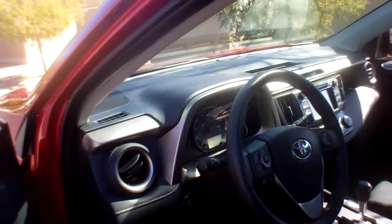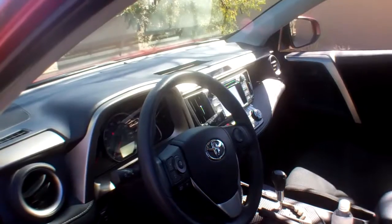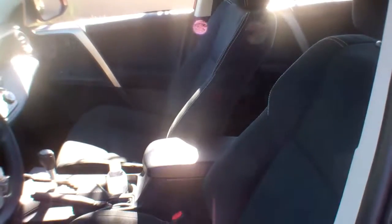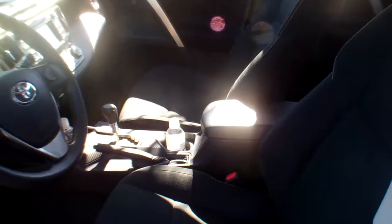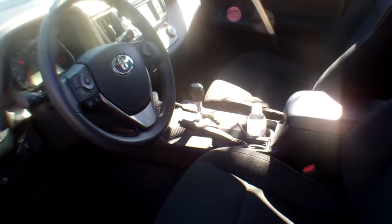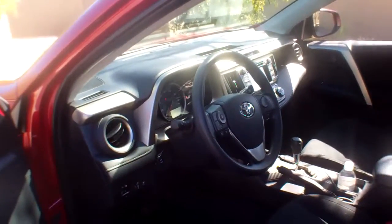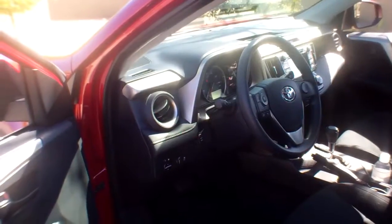Obviously, they realize that it's a lot of competition. There's probably 25 or 28 models in their class to choose from. The public has more vehicles to choose from than ever, so why not do it just a little bit more? A lot of storage place, a lot of everything. I drove this car. I really like the way it handled, like the way it drove. Good performance, fuel economy. Let's look up front under the hood.